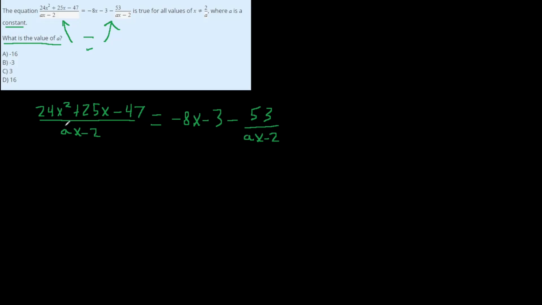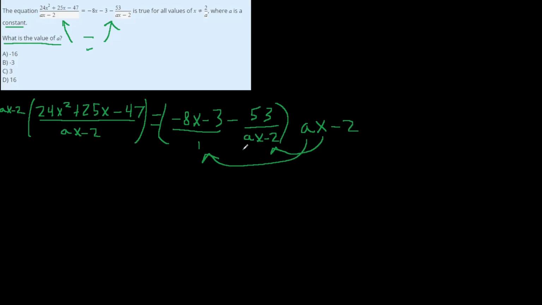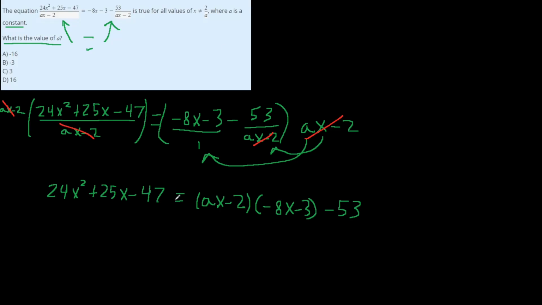Well, first of all, you see they don't have the same denominators, right? And the first step to making them equal in structure is giving them the same denominators. And how can we do that? Well, we can do that by multiplying both sides of the equation by ax minus 2. When you multiply by ax minus 2, you distribute it to both, right? And right here, it's going to cross out. But it's still going to distribute to negative 8x minus 3. And this also crosses out over here. Alright, so once you do that, you're left with this, right?